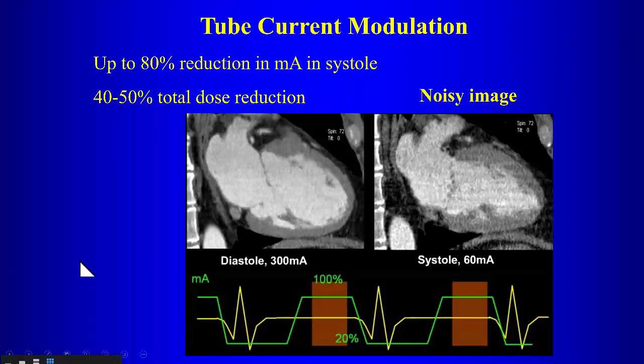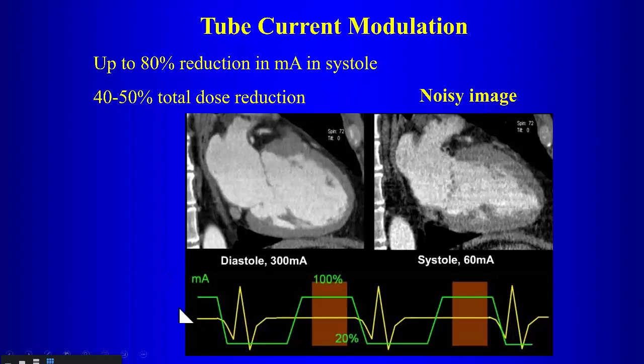So with tube current modulation, the idea here is if you're going to do a retrospective gated study of the heart, and there's a study now that we do, cardiac imaging, where it's always retrospective gated and we get the whole heart cycle. What is that study? The TAVR studies. The studies that we do for imaging for TAVR, they're always retrospectively gated, and it goes through the whole heart cycle because you have to look at the aortic valve when it's open and closed, because you need to measure it in systole and diastole to be able to get the proper size of the TAVR valve that's going to fit that, okay?